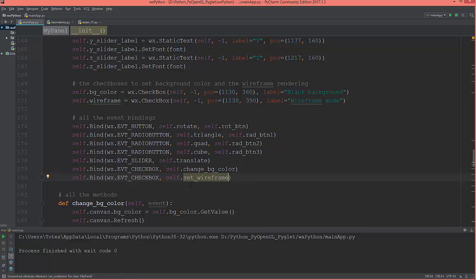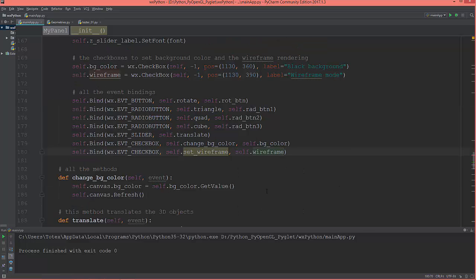But because now we have more than one checkbox, I'm going to set the change_bg_color as third argument to this BG color checkbox, and here is self.wireframe checkbox.